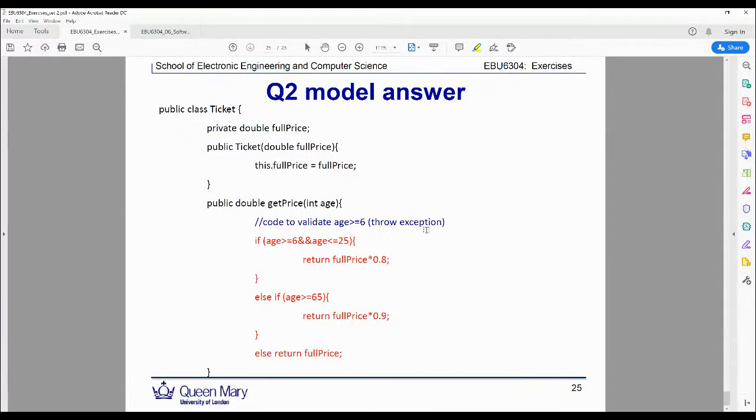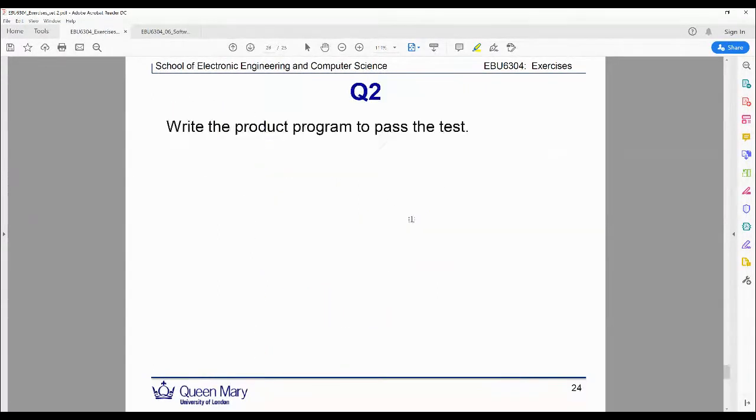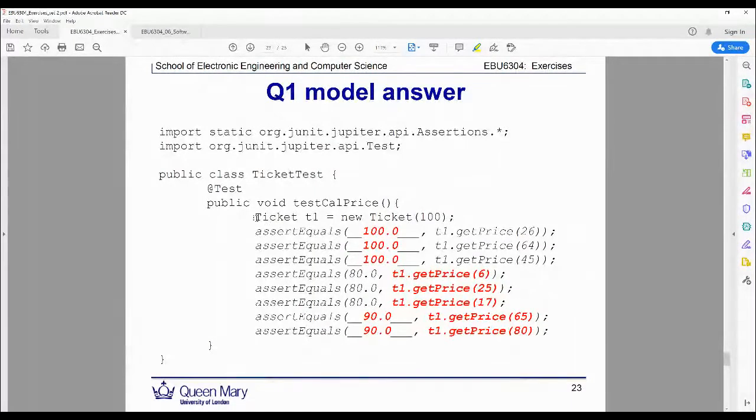Okay, this is probably quite straightforward, similar to the example we saw in the demo. So we create our class Ticket, right? If you look at the test, the ticket has been created using the new keyword with an input parameter. The input is the age, and that is the way we create the ticket. So to pass this test, our constructor must follow this.